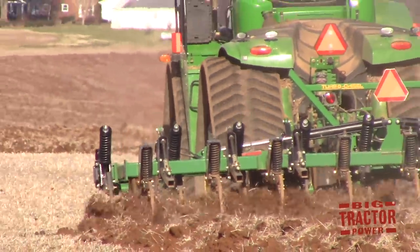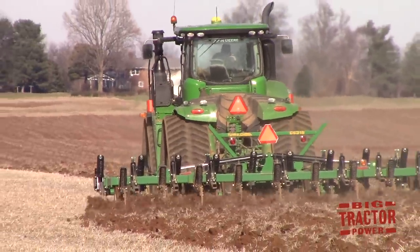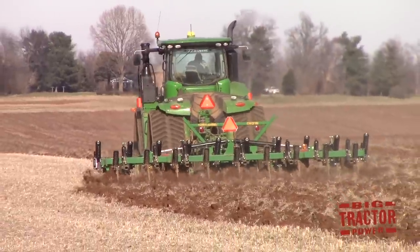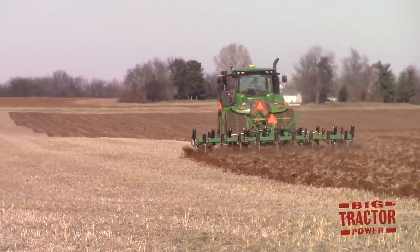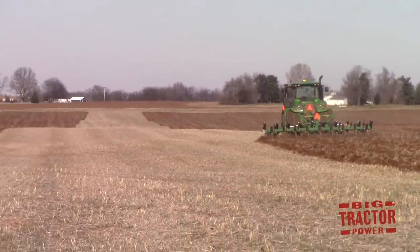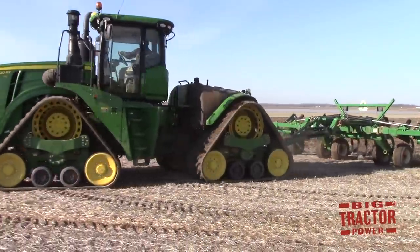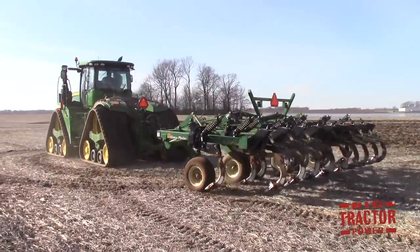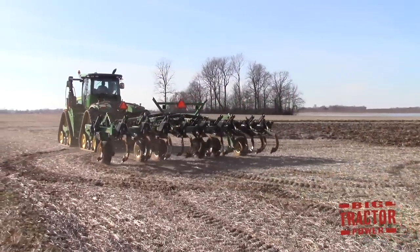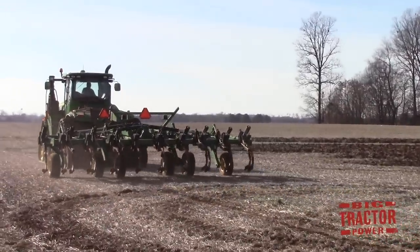Typically, Great Plains would recommend about 30 horsepower per shank. There are 19 shanks on a TC5319, and it's working 23 feet wide. I think you could hear it's giving this 620 horsepower tractor a pretty good workout when it is turning around and initially hitting that headland where there's a lot of traffic back and forth during the harvest season. And you can hear that tractor really dig down and pull in that ground.